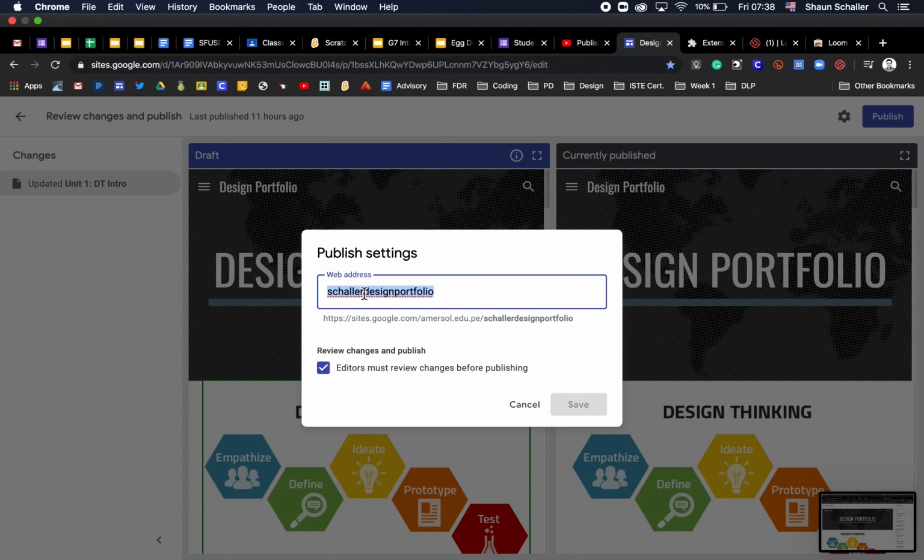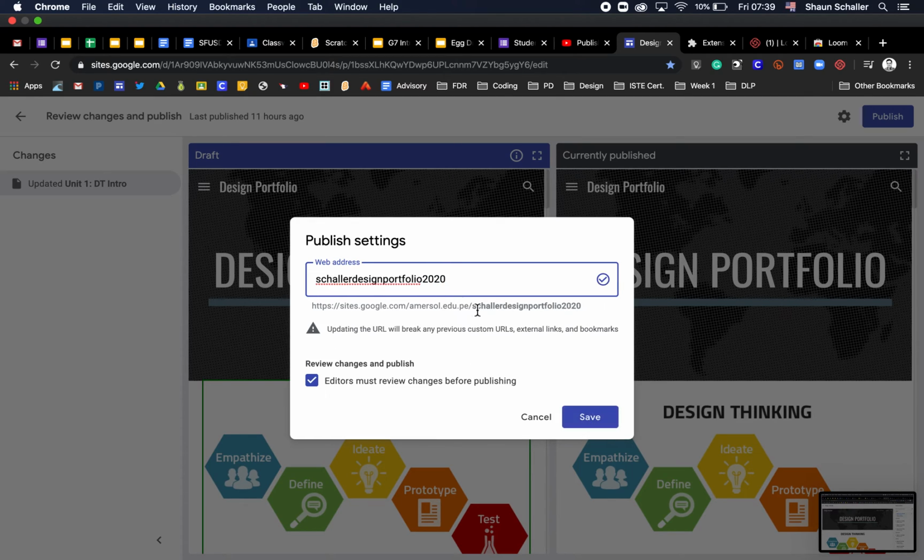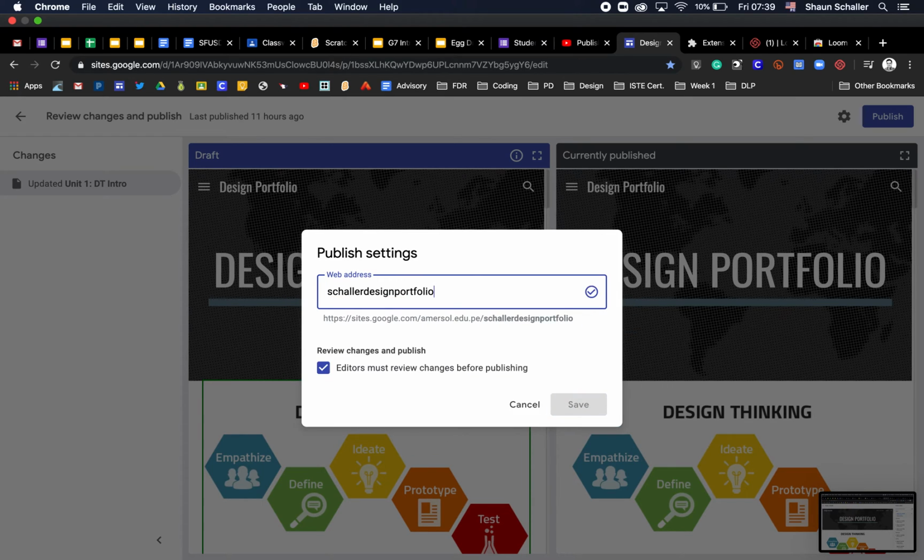Your last name, mine Schaller, and followed by design portfolio. If it says that this website URL is already taken, you might need to add a number. So maybe something like 2020 for the year, and we can see that it might be available. Okay. All right, so once we've got that and we've got a check, okay, we can click save.